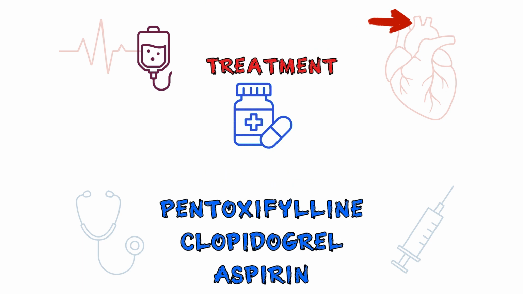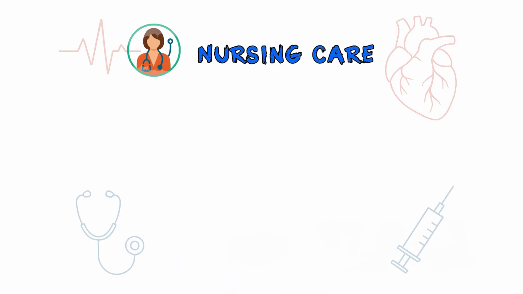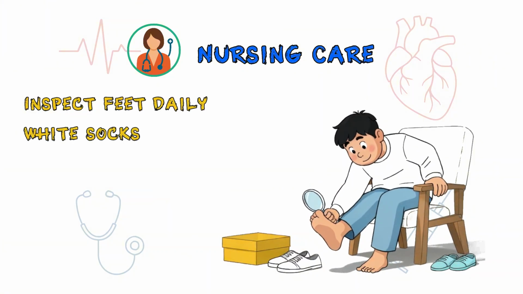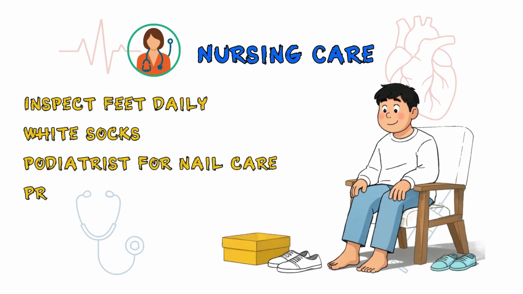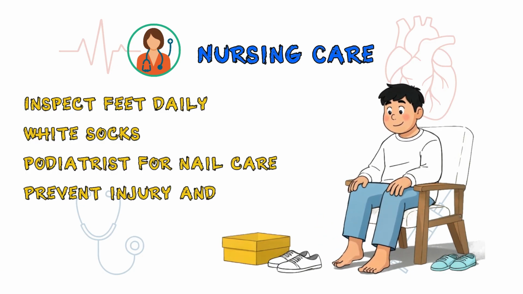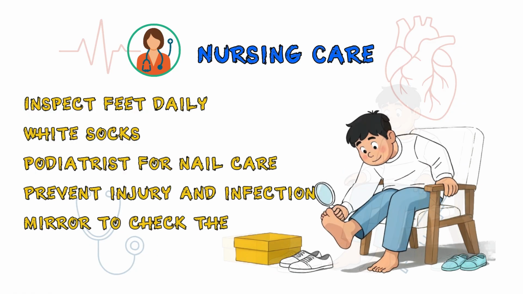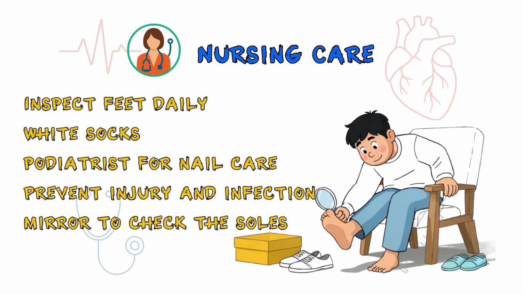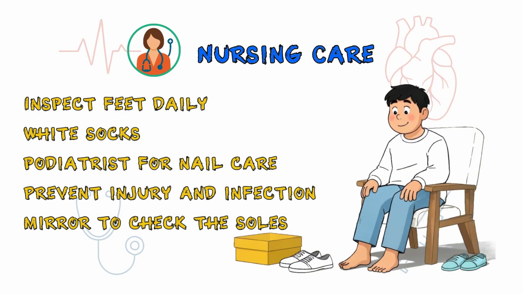So, let's talk about nursing care for peripheral artery disease. Inspect feet daily. Wear white socks to avoid skin irritation from dyes. Use a podiatrist for nail care. Prevent injury and infection. Use a mirror to check the soles if needed. Nursing care is quite similar to diabetic foot care. This patient has poor blood flow, so even a small wound can progress quickly.